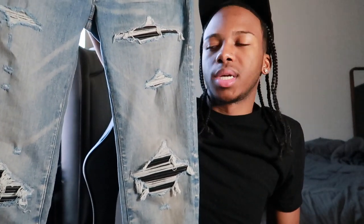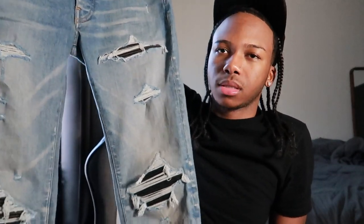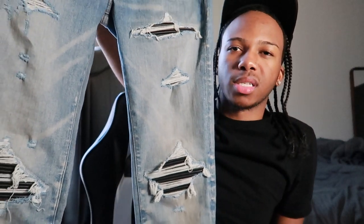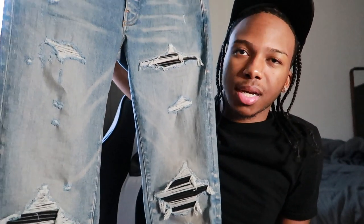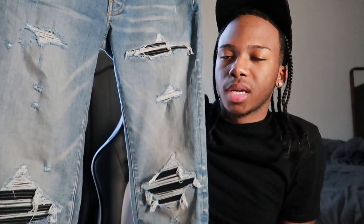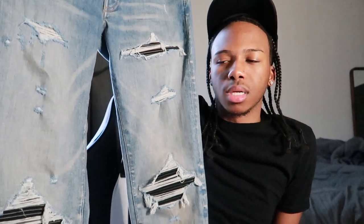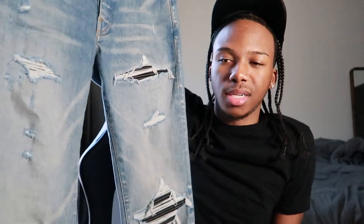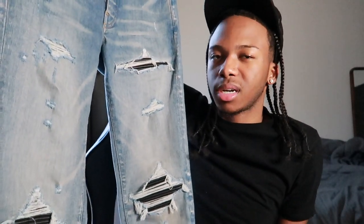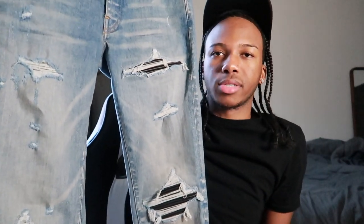Size 31 was a little too big and I kept having to pull them up. So for anybody interested in buying the Amiris — which is obviously why you're watching this video — make sure you just go true to size in your regular jeans. Don't think about sizing up or sizing down. Sizing down might be too tight because these are already pretty tight. If you want a looser fit you can size up, but for a slim fit stick to your true size.